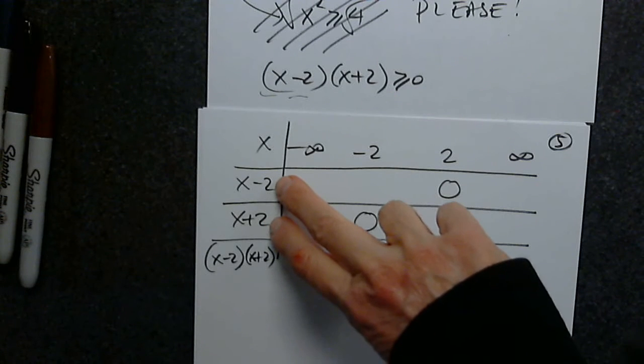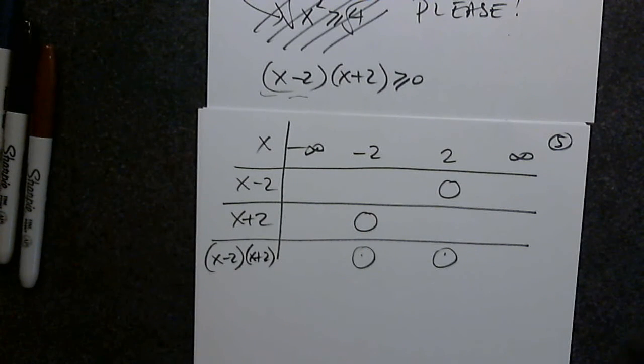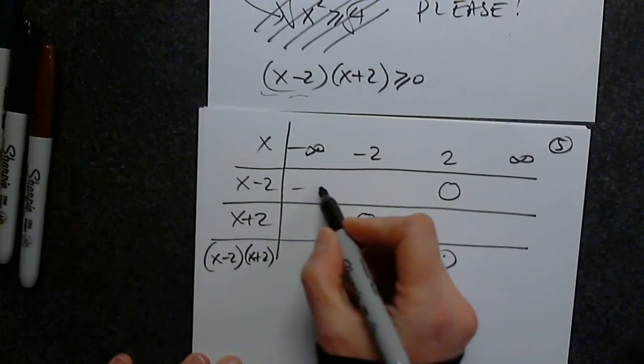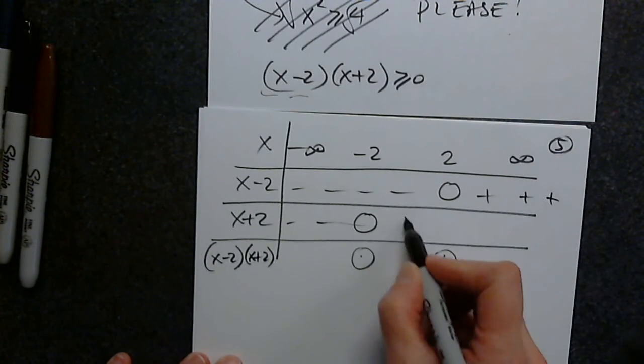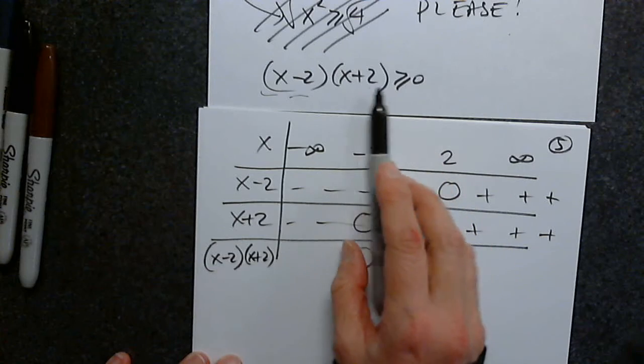Now, what type of functions do we see here? X minus 2, x plus 2. What type of function is it? Good. Does it have a positive slope or a negative slope? Does it look like this, or does it look like this? Number 1 or number 2? Good. Which means it comes from which values? And it goes to which values? Three subintervals.